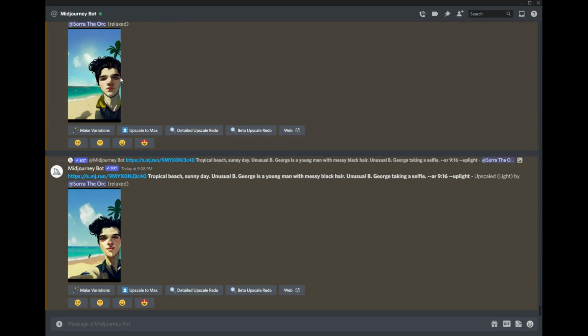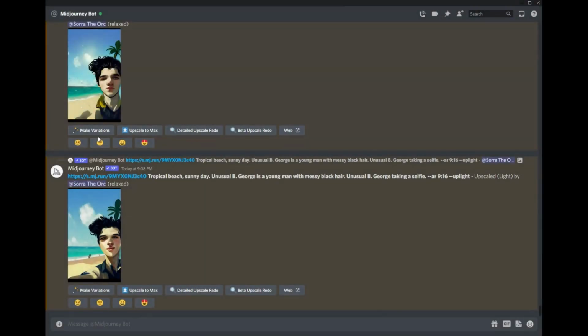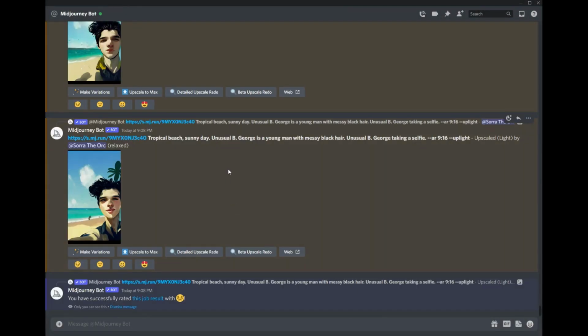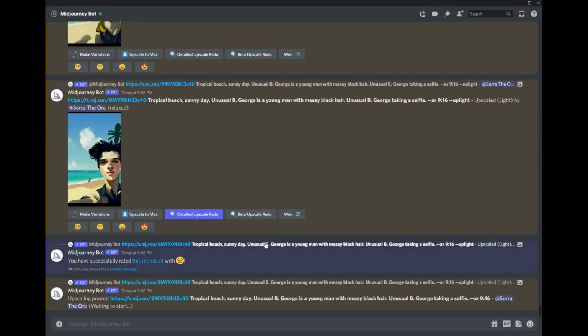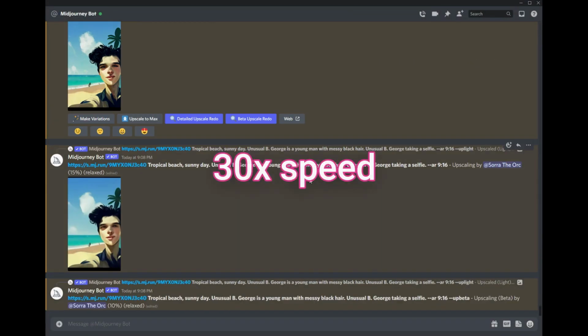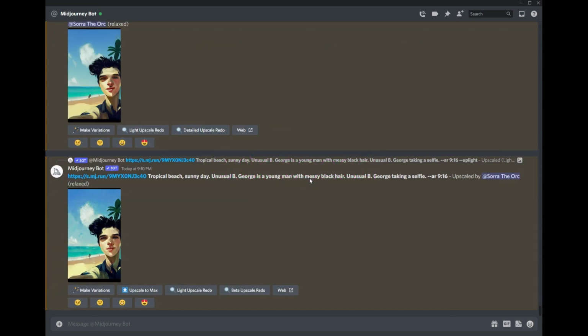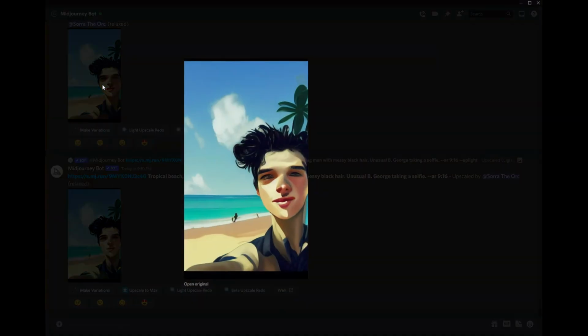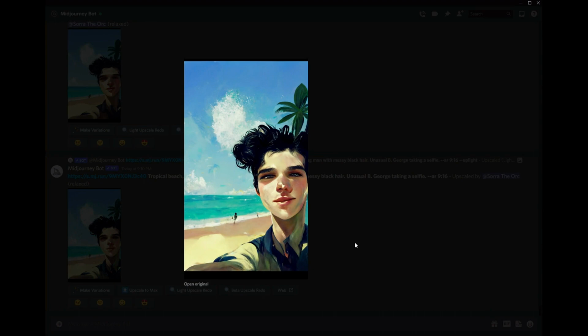Okay, that's those two. It's a bit kind of cartoony at the bottom. He's got no shoulder. I didn't notice that, so that's no good. Let's throw that one out completely. I like that one. Let's try the different methods of upscale for those two. All right, let's have a look at these two. It's looking pretty good. Definitely looks like Unusual B. George. That one's kind of nice too. I'm going to go with this one.